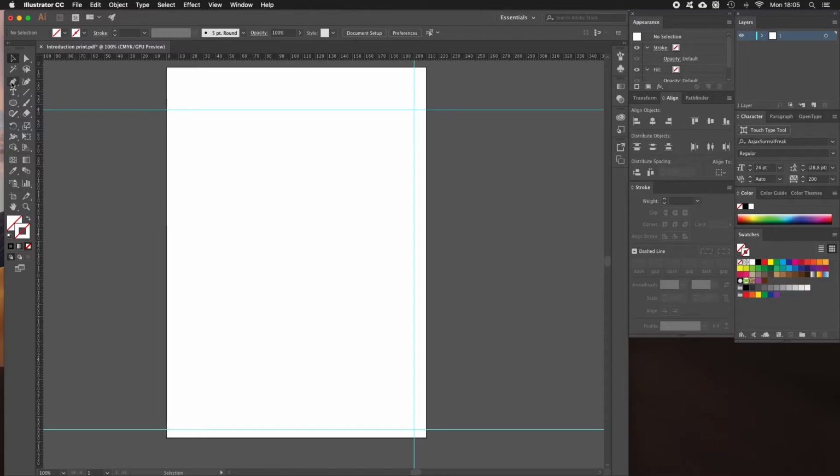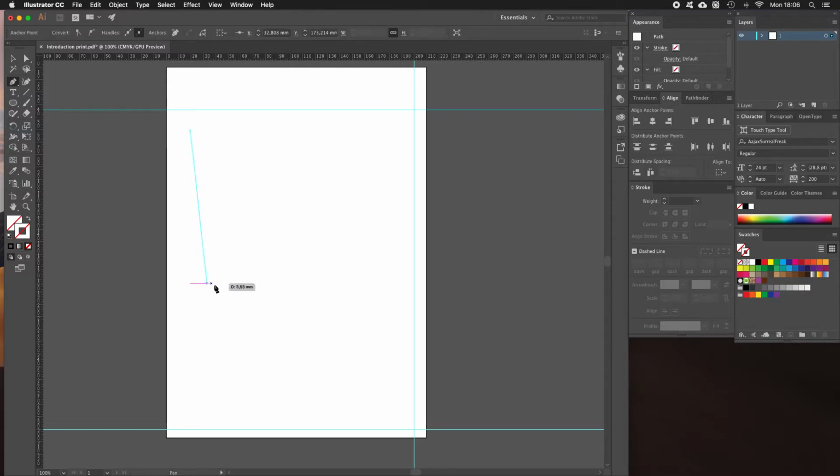Okay, so I'm going to start off. First off, to create a straight line, and this is very important, you click and release. So if I click and release, you can see I've created one anchor point over there. I'm going to just move my mouse to wherever I like, to where I'm going to click and release again to create an anchor point.